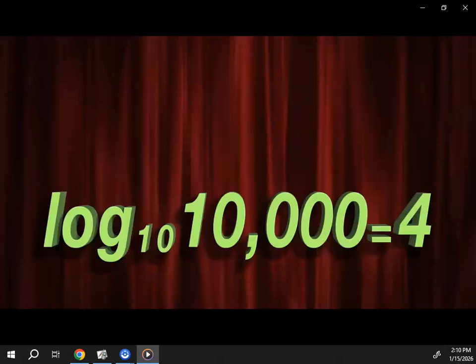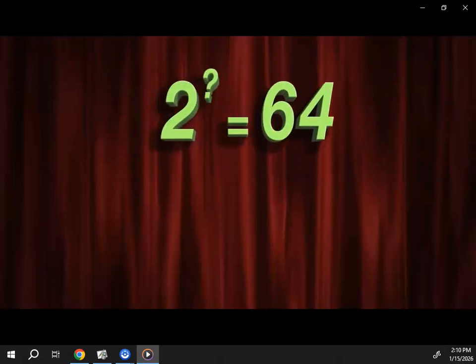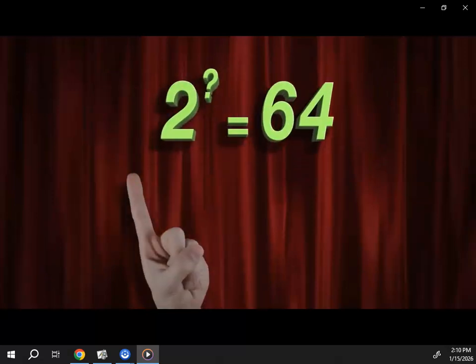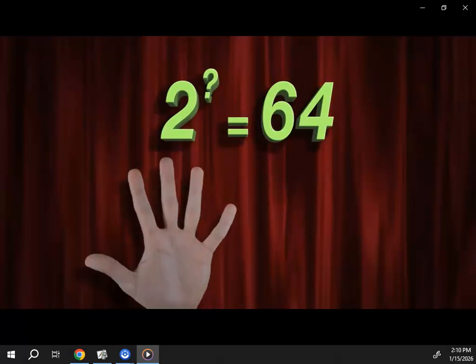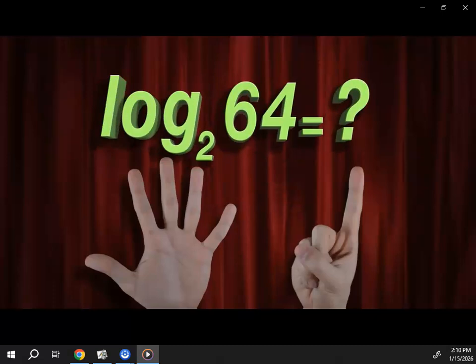on most calculators. If the calculator will figure out logs for me, why study them? Just a quick reminder, the log button only computes logarithms of base 10. What if you want to go into computer science and need to understand base 2? So what is log base 2 of 64? In other words, 2 raised to what power is 64? Well, use your fingers. 2, 4, 8, 16, 32, 64. So log base 2 of 64 must equal 6.